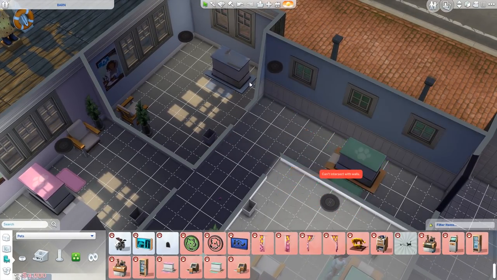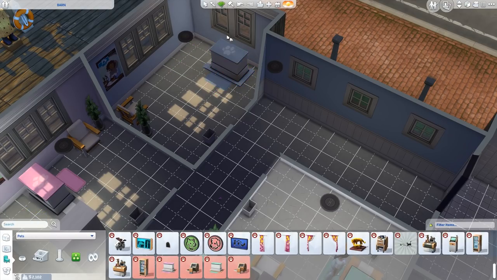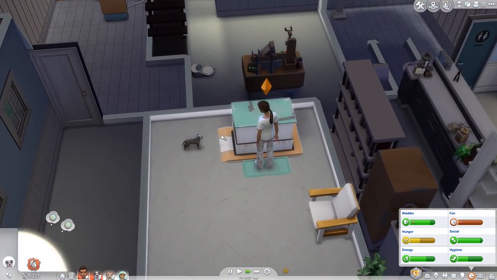And we'll run the vet. Get rid of those crappy tables. Get the good ones in. That's the blue room. Beautiful. Wait, how much money do we have? 2,000. So we don't have enough for another table yet. But we've got better tables now, so that's pretty good.